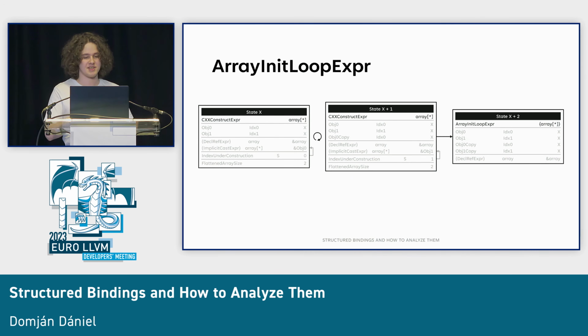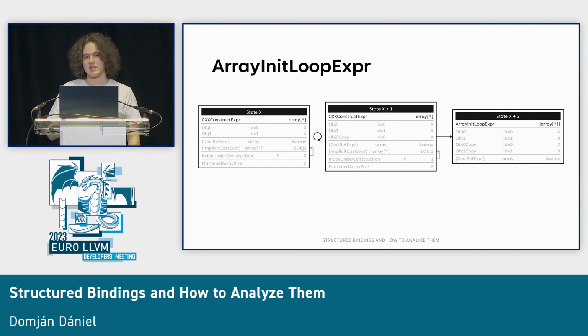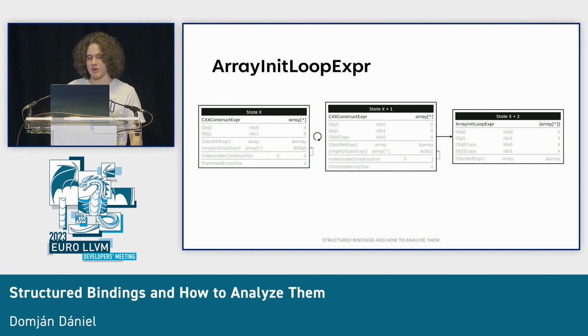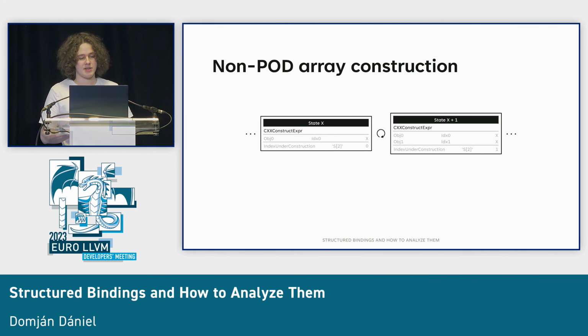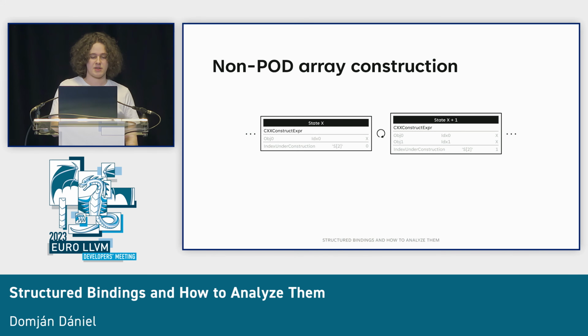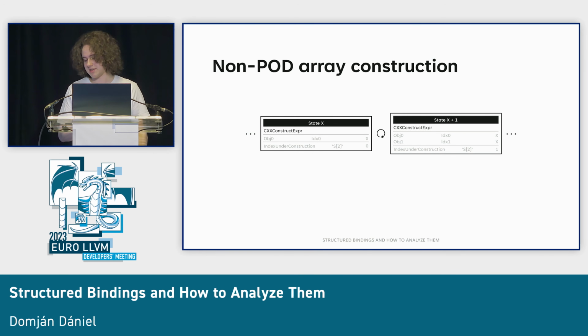However, there is some problem with it because it turned out that initially the analyzer wasn't able to construct these arrays. So that was also something we needed to take care of. But the idea is exactly the same, so I don't want to get into too much detail. We just call the constructor for every element, only that in case of array construction, the constructor will have the type of the array, and based on the type, we can figure out the size, so we can only use one state trait. We don't need to store the size of the array.